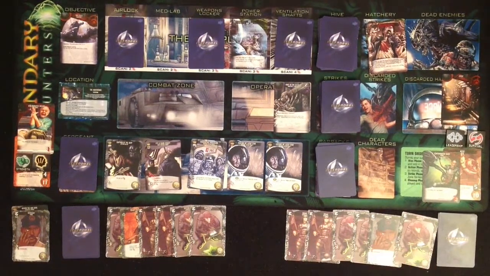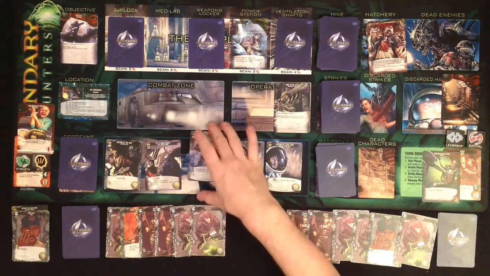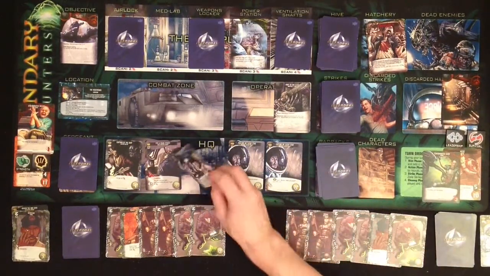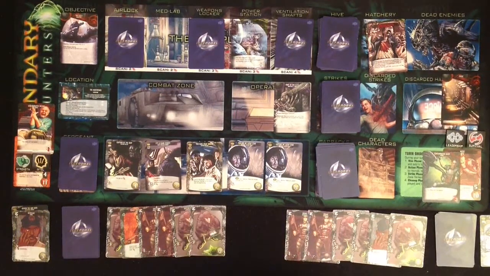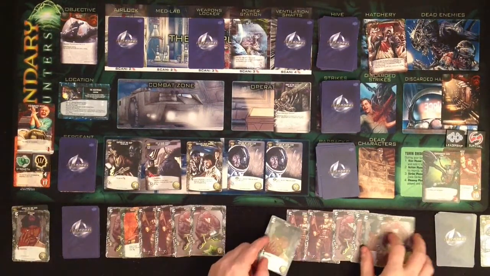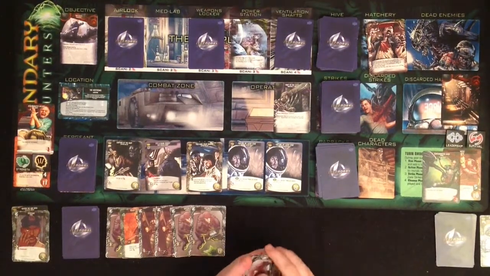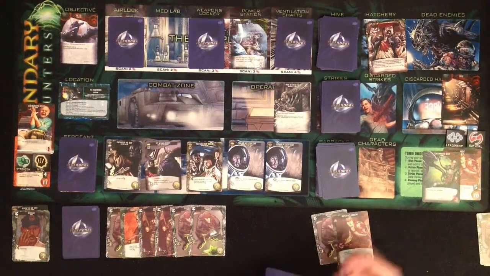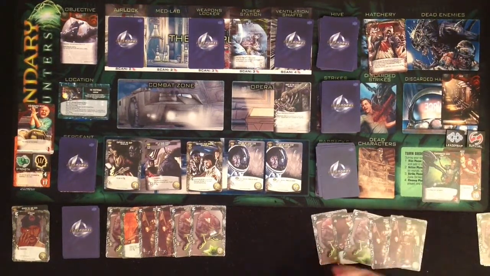And then we have 1, 2, 3, 4, 5 recruit points. And let's go for the quarantine card, which is another leadership icon. And 3 left. So that's another Sarge with a leadership icon. Okay, things are working out pretty well. 1, 2, 3, 4, 5, 6.